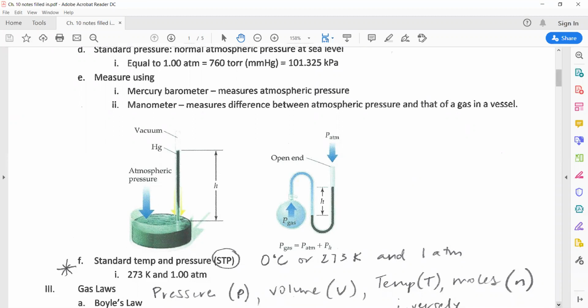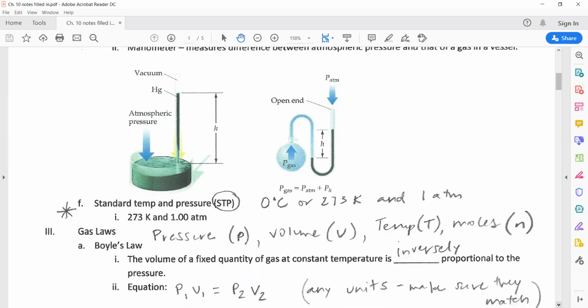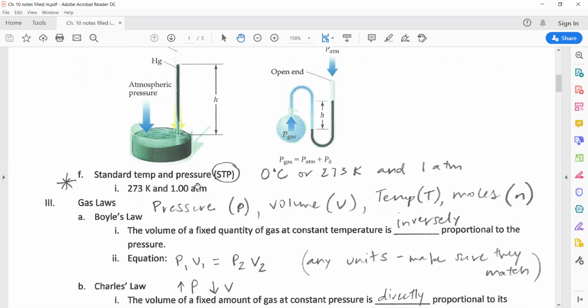You will run into this thing called STP a ton. So STP stands for standard temperature and pressure. And you want to just have it readily in your mind. You can always remember the numbers 0 and 1 to kind of simplify it for yourself. 0 degrees Celsius is your temperature, and 1 is your pressure, which is 1 atmosphere. So here, remember, 0 Celsius is the same thing as 273 Kelvin. So as soon as a problem tells you STP, we automatically know that those are the 2 conditions we're working with.